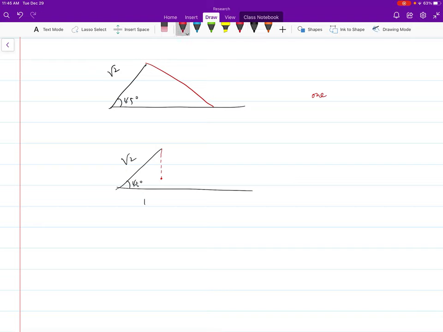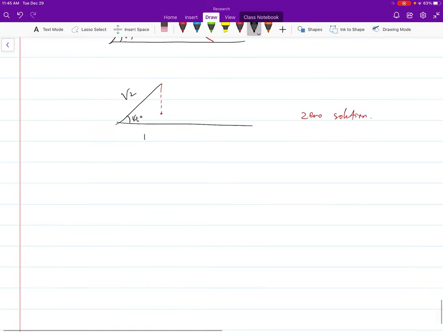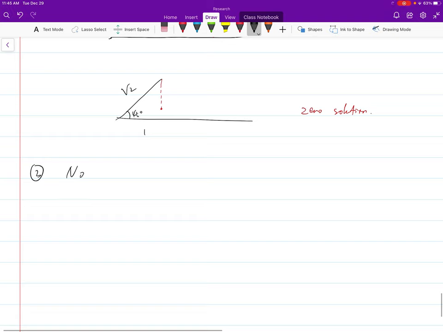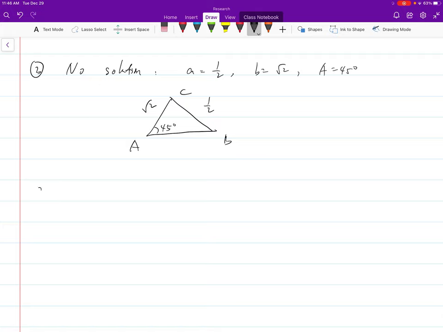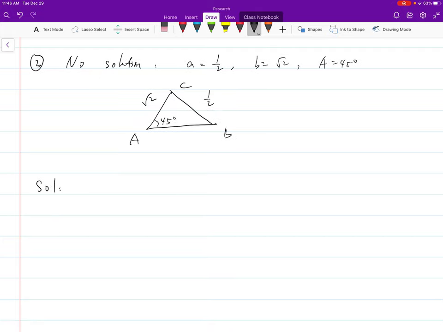And we can easily make an example like that. Okay, that is when you have a third case. We're expecting it to be a no solution case. We kind of get what it means. That means your A is very short, 1/2, for example. Your B is going to be square root of 2, as always. And your angle A is going to be 45 degrees. You can still draw it, hypothetically. And you will see you will have trouble. Which is good, right? Because technically it's not doable.